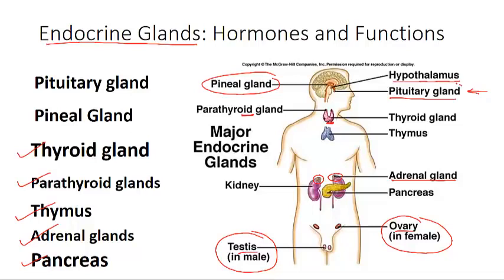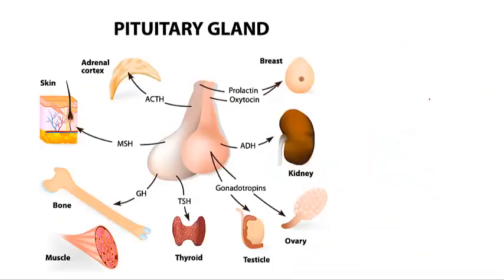Now let's look at the pituitary gland, which is one of the most important endocrine glands in our body. If you look at the pituitary gland's structure, it is divided into two different lobes. One is known as the glandular lobe, and another is known as the neuronal lobe. These pituitary glands secrete multiple types of hormones from two different regions. One is known as the anterior side of the pituitary, and the other is known as the posterior side of the pituitary, based on its position.